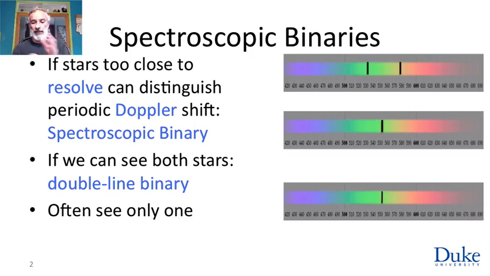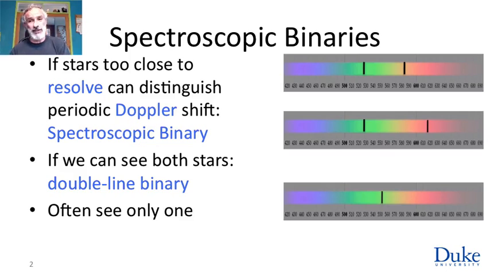of the spectral line moving a greatly exaggerated amount to the right and to the left, to the red and to the blue. And so when one star is moving towards us, the other is moving away from us, we can use the maximal amount of the Doppler shift to estimate the speed with which those two stars are moving. The example below shows the same thing, again caricatured with one spectral line, but here we see that one of the stars is moving faster than the other. One of the lines shifts more than the other line does. That tells us that the two stars are orbiting each other, but one moves more.